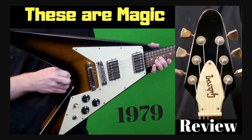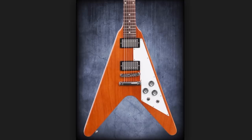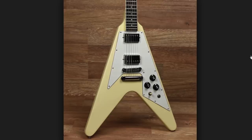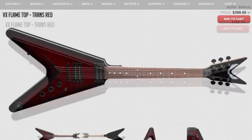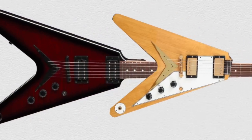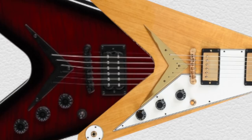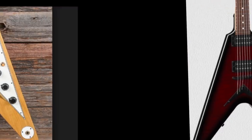This is a Gibson Flying V. This is also a Flying V. You cannot deny that the Flying V is an iconic shape. It was originally introduced in the late 50s as a futuristic design that failed. However, it came back in the late 60s and gained popularity in the late 70s and early 80s. And here's what Gibson is upset about: Dean has a line of guitars called the V series. When you compare this body shape to this body shape, I think they're undeniably too similar. They even copied a very similar tailpiece design. The only thing that's really significantly different is there is a pickguard on the Gibson version, whereas the Dean version does not. So it seems like this would definitely be grounds for a lawsuit over trademark infringement.